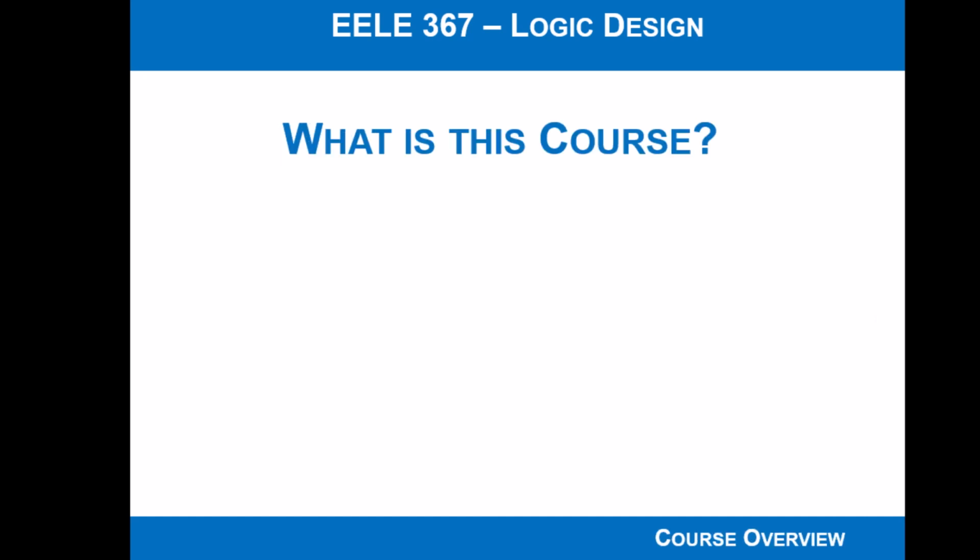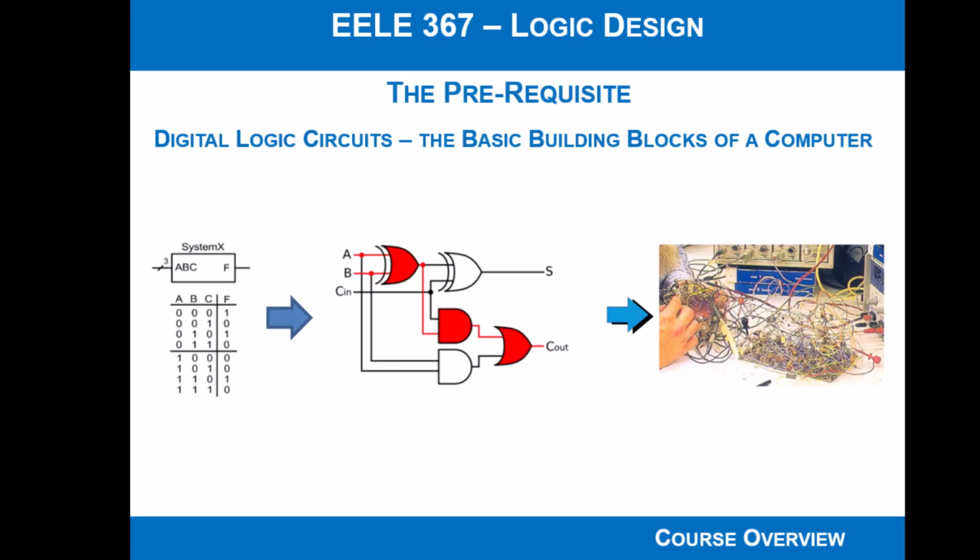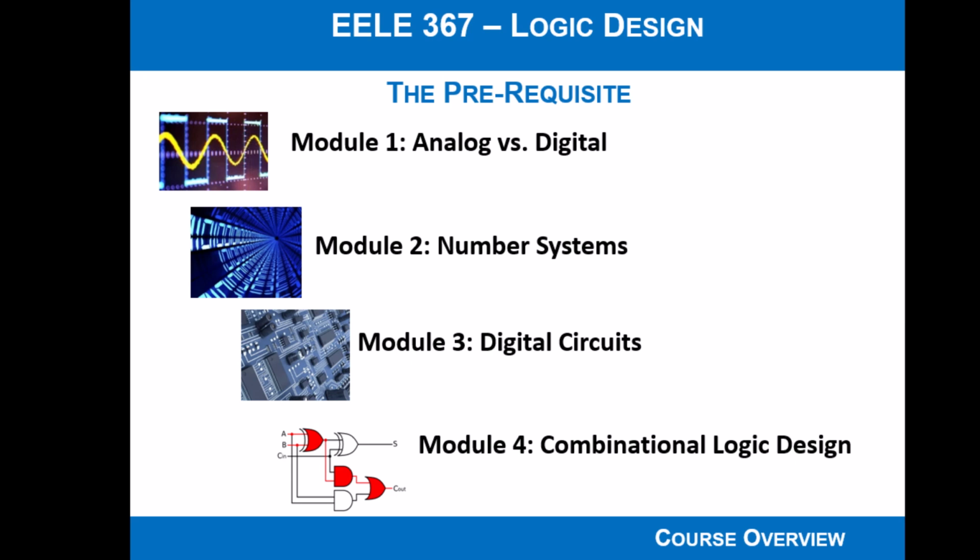Okay, so the name of this course is Logic Design, and that is what we're going to do. We're going to do a lot of logic design. But to understand what we cover in this course, it really helps to start with the prereq, which is 261, Introduction to Logic Circuits. And this is EELE 261 at Montana State. If you're not from MSU, you should have a course that's similar to this. It's the course that covered things like Karnaugh maps and number systems and stuff like that. So let's take a review of what we learned in the prereq.